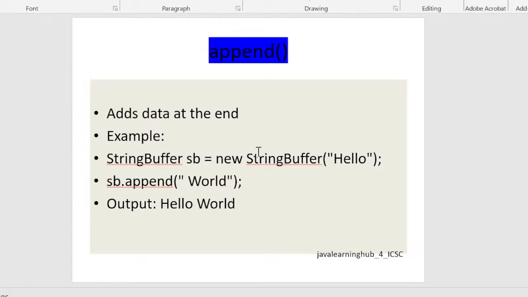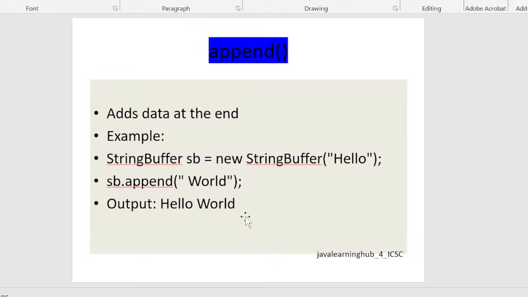By the name, append means we are going to add data at the end of an already existing string. For example, here we are creating an object called SB with the new operator, which already has a string called hello.